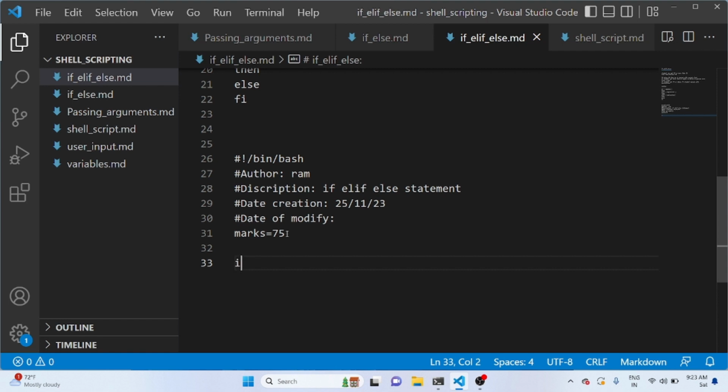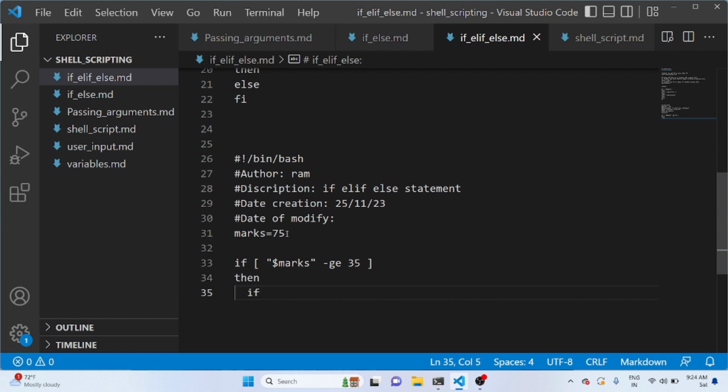Let's see. First we will check the if. The first expression is dollar marks is greater than 35. First we will check whether he is passed or not. Then inside the if we will check the second condition.